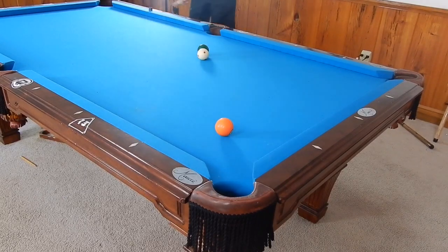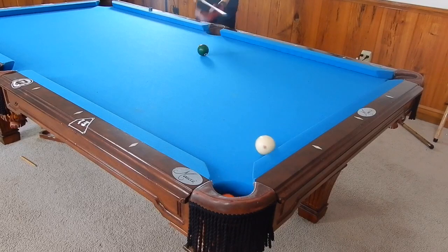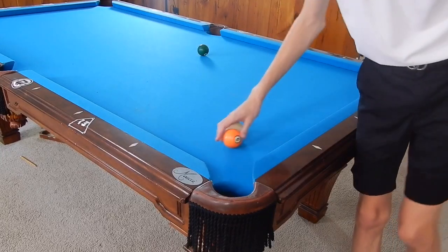And to make sure you don't have any unwanted spin, what I like to do is get down, line up my shot, and then elevate. Because a lot of people elevate way more than they need to on shots like this. Now you're going to have to spend a little bit of extra time on a difficult shot like this.